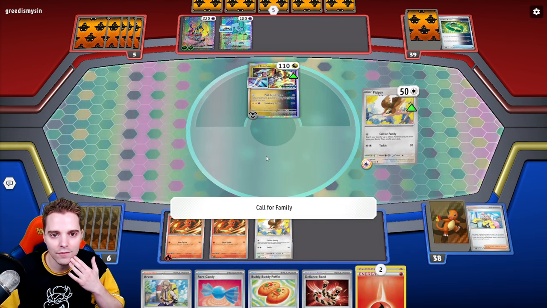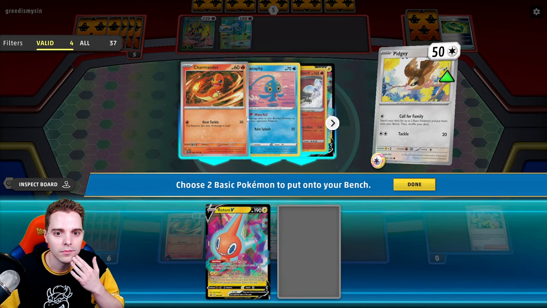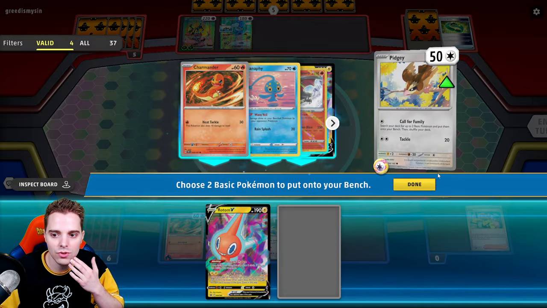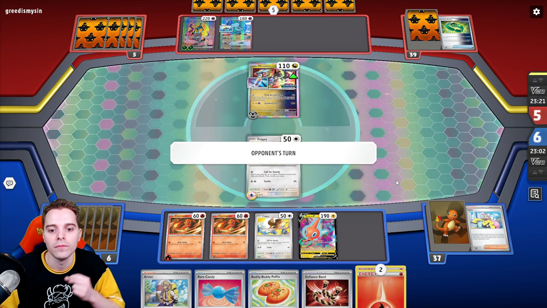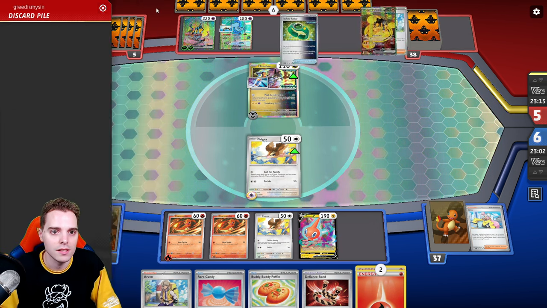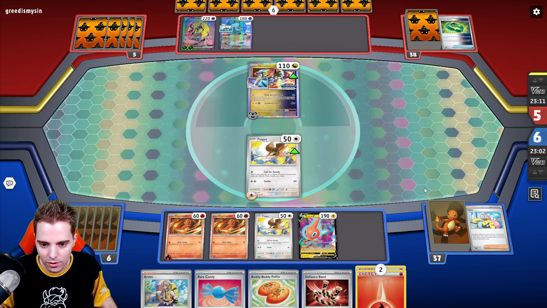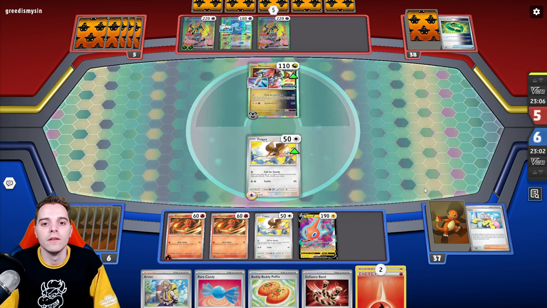I think I'm going to have to go for Call for Family. Ah, Rotom. Manaphy does not work against Twin Shuttle, so they can actually use that to take two prize cards, by the way, taking down two Pidgeys, if they find Psychic Energy, that is. Yeah, this is not good. No turn two Zard. Them having everything.